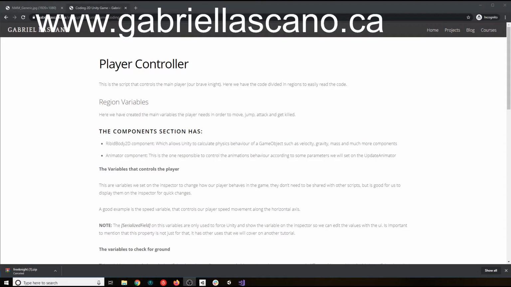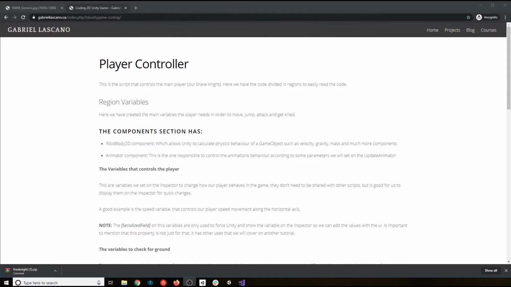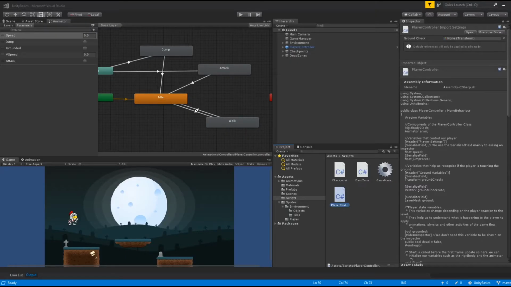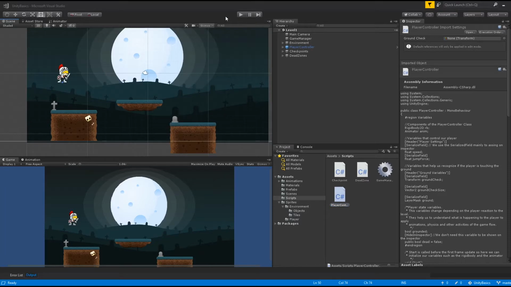All right, so let's go to our Unity project. Okay, so we are here in our Unity project. This is where we left it the last time, right? So we have our walk, our attack, and our jump. This is how it looks right now.